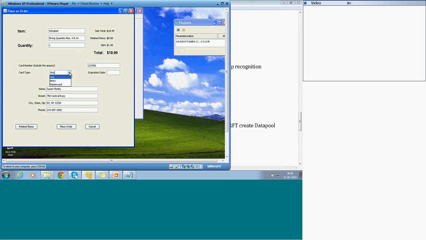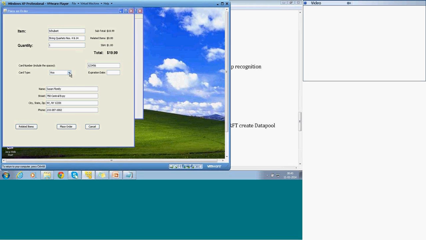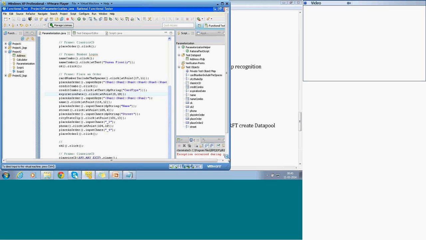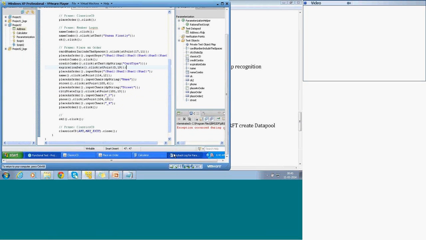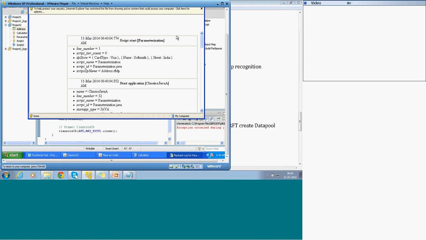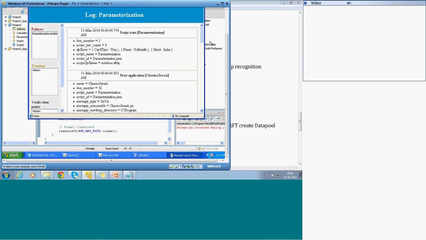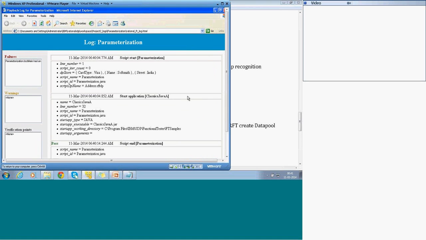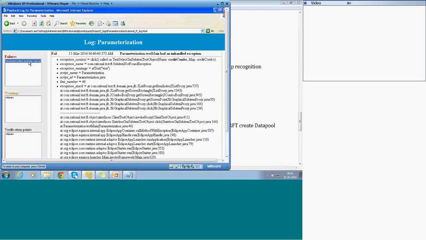Now you see what is the type of result you get. So we have to be very careful when you are executing the script. Now you can see that the error is an exception occurred because the data are not found. Now you can see the result. And you can see here, start parameterization, the first iteration is absolutely no issues. So failure, parameterization test main has failed.